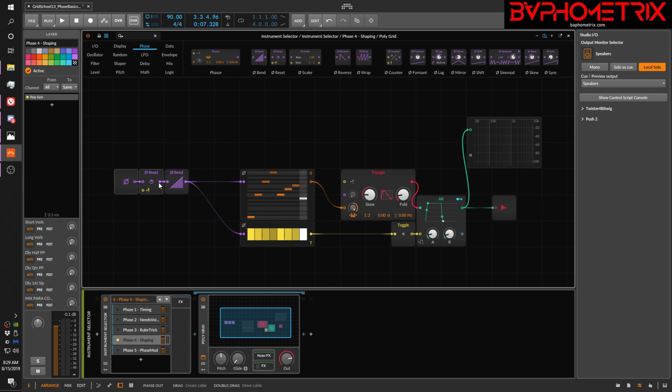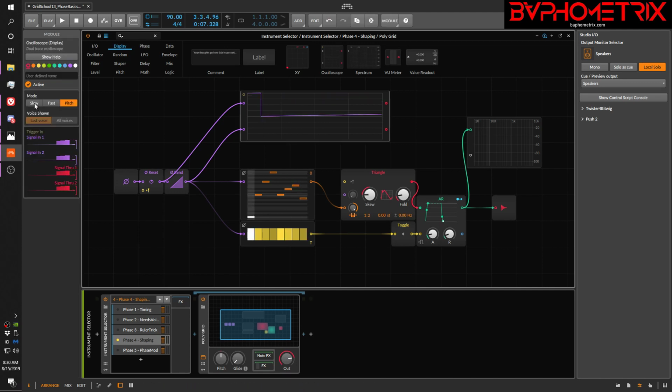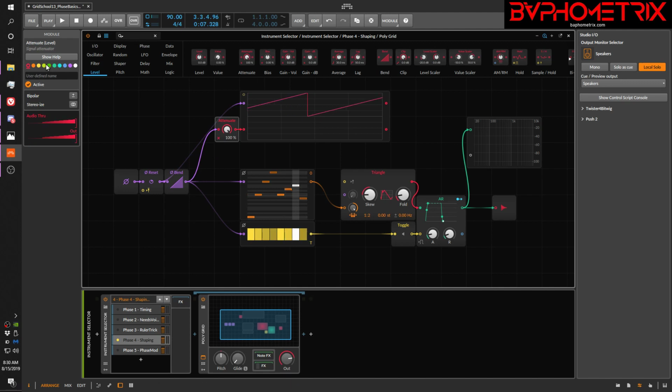And I'm not going to cover all these modules. I'm just going to show you a few to give you some ideas of what you can do with phase. So right now, it's linear, just like our oscilloscope. Let's drag this out and make this really clear. Let's put you there, and let's put you there. And I'm going to make these slightly different colors, and it's kind of crawling up slowly in a line because I need to slow down the oscilloscope as slow as possible. And I'm going to do the trick I talked about a long time ago in another episode, where I'm going to use something neutral like gain dB or attenuate or whatever. I'm going to put a little thing here and use this to change its color.